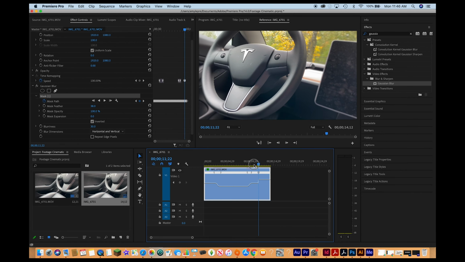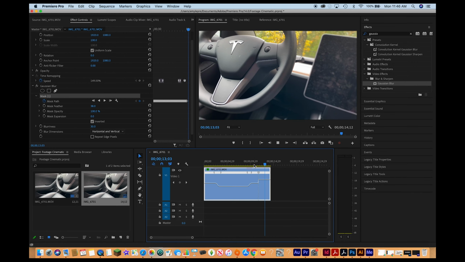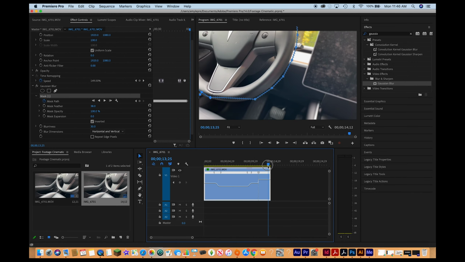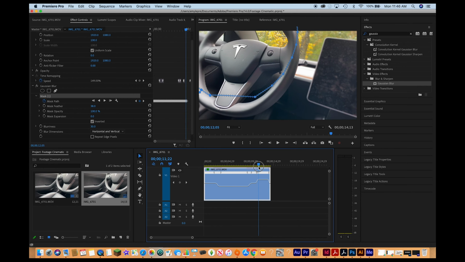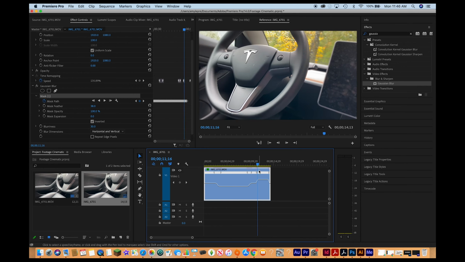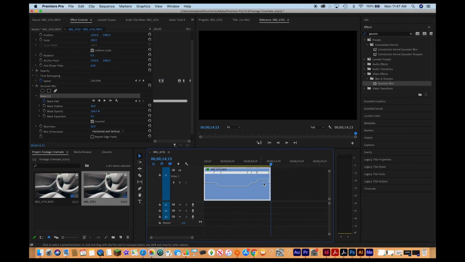And I'll just speed this up because you already saw me do this. I'm just going to drag it back down to 100% because that's normal speed. And once again, do the same thing with curves just to make it smooth. Now, just because I'm trying to save space, I might just do a slant. It'll look pretty good. I mean, curve is going to be better, but just because I don't have much space here, I'll just do a slant. And that is the finished speed ramps.